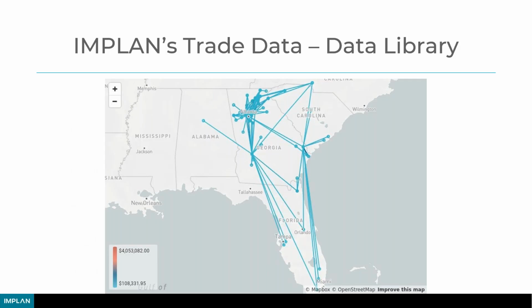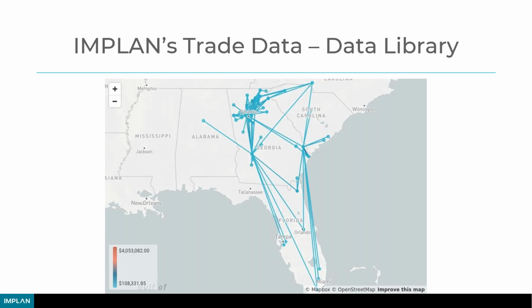Another way of thinking about this is I was talking with some folks that were looking at wine in North Georgia, the number of wineries. They were talking about how they talk to the producers and they have an idea of where they ship to, and they wanted to see, did our trade data match up with what they said? So we ran the analysis. We pulled up the dashboard and looked at it, and it did match up. So here we're looking at wine and brandy being traded that originates in Georgia.